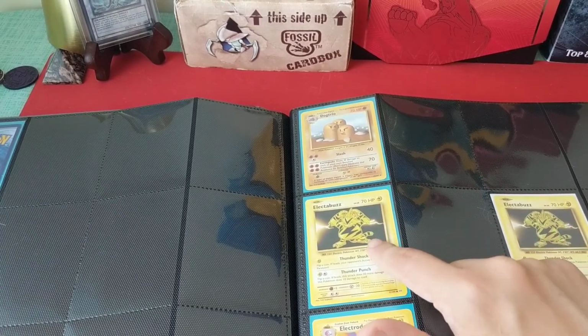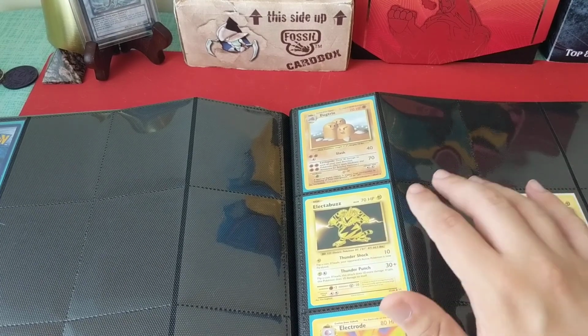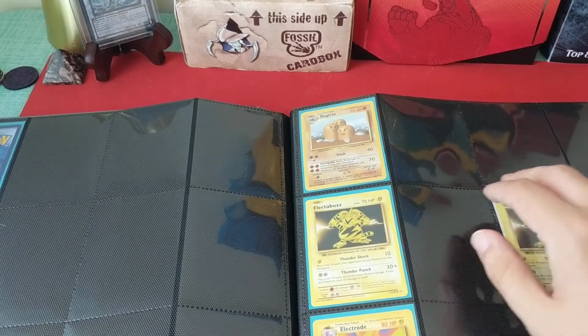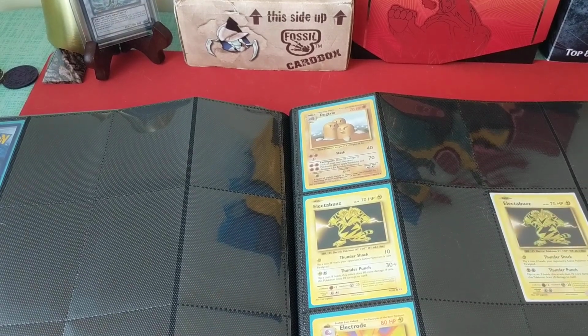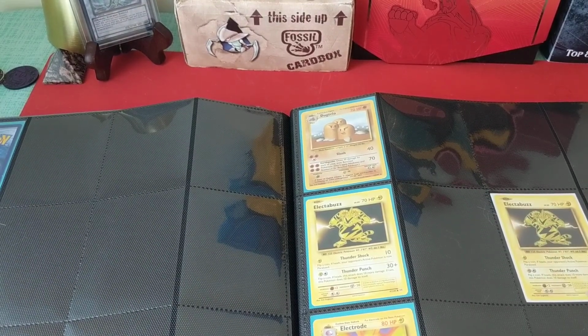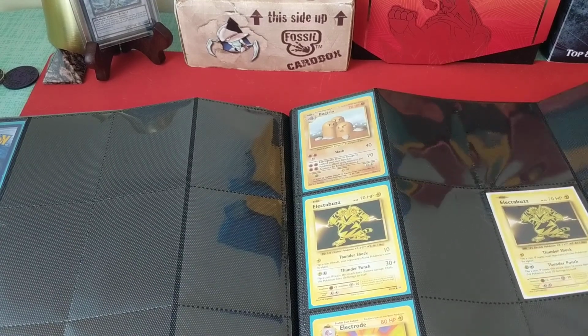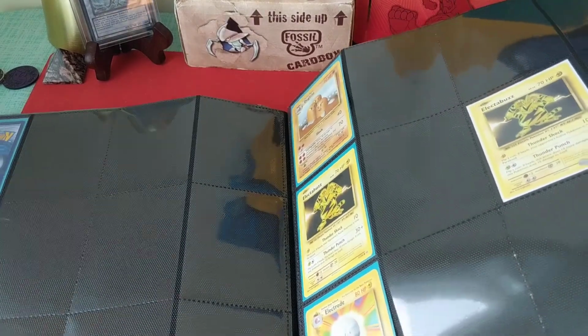But something's just so iconic about the black with the lightning, and Electabuzz makes a really good addition to the Haymaker deck as well. Pairs with Hitmonchan. He's also weak to fighting, so Hitmonchan was a good counter to Electabuzz. We have Electrode as well.